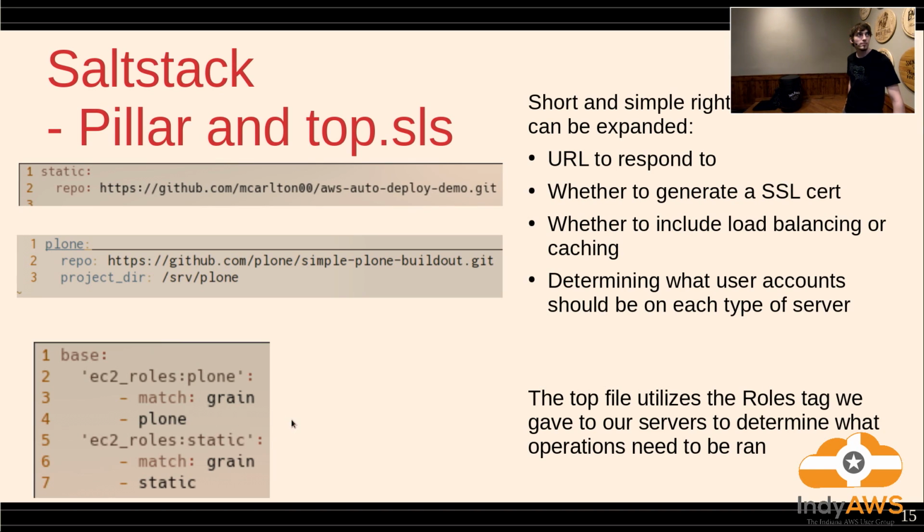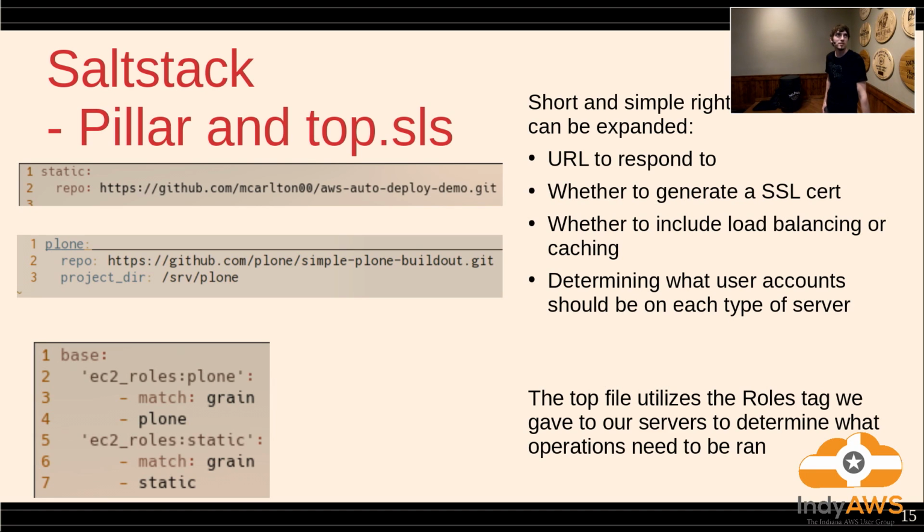In this demo that I'm going to do, I'm only going to run the static because Plone just frankly takes too long to build for this, and no one wants to watch me stand up here awkwardly for 20 minutes waiting for that. I don't care what you think. We can rotate through the room. How's that? Everyone takes a turn.